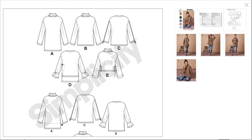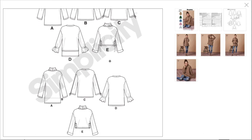And then you've got this other sleeve detail. Obviously, you can mix and match all these sleeves, right? You don't need to just keep it with this one. But this detail where it's the long sleeve and then you do a little tie at the wrist is really trendy. I've seen that a lot in ready-to-wear. And then look how cute this one is. This is my favorite one. So you've got a little cuffed sleeve and it's cropped. And then you install grommets and tie up the side. That one's really cute. Really cute.